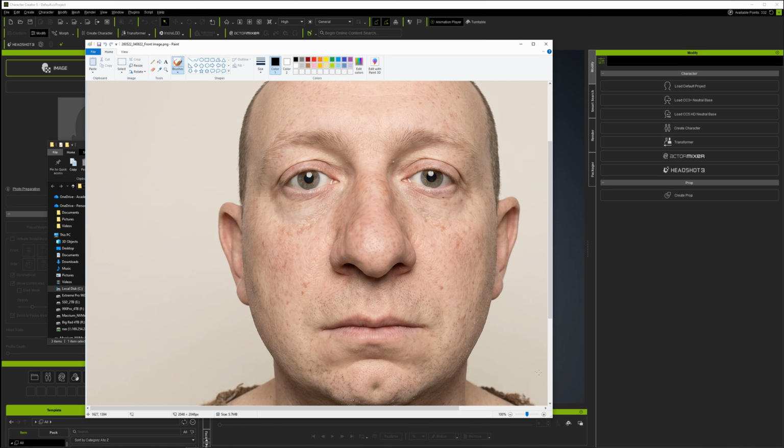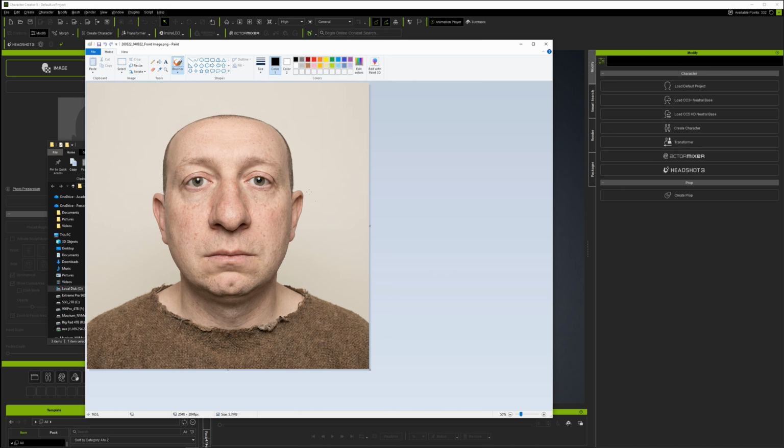So you can see that even though the proportions are exaggerated a little bit, it's still very realistic in its texture and everything. And one of the big things to really appreciate about this is there's very little shading at all going on in the character. And ideally our source photos have as little shading as possible. You want it to be completely flat lit so those shadows aren't baked into your image.